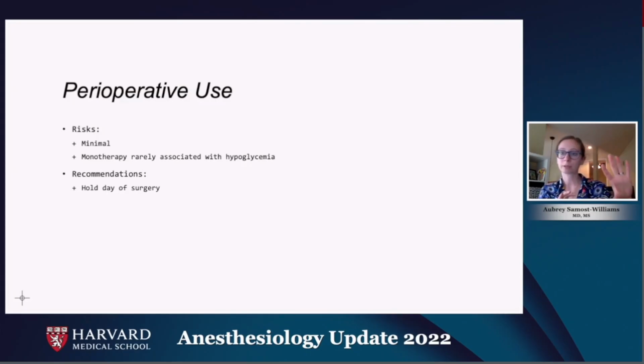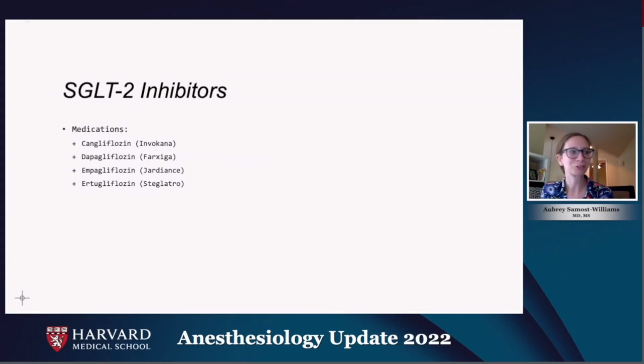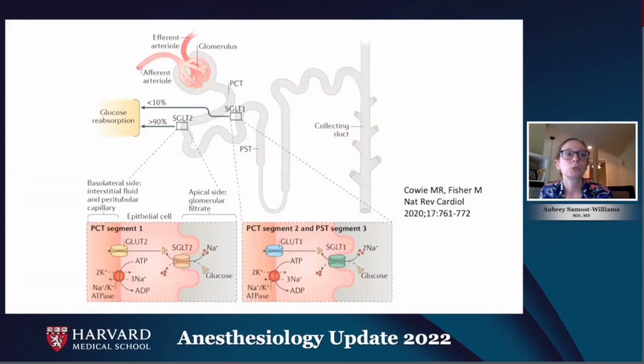So GLP-1 receptor agonists and DPP-4 inhibitors are working in that same pathway from slightly different angles. So similar things, lump them together in your head. But now we get to my favorite class of medications for diabetes. These are your SGLT2 inhibitors. So these are going to be anything ending in flozin: canagliflozin, dapagliflozin, empagliflozin, or ertugliflozin. These are really fascinating medications. So they are going to work at the level of the kidney.